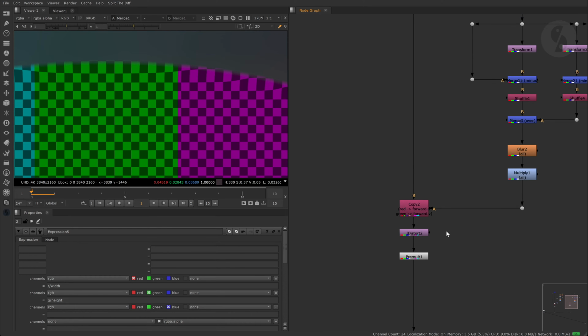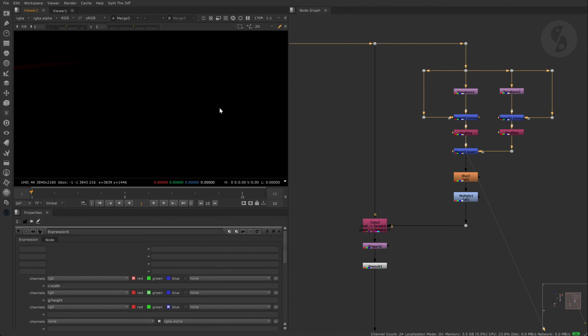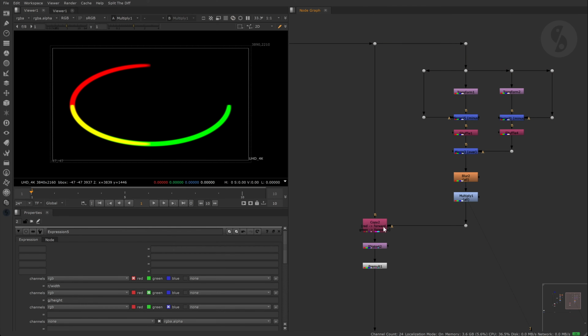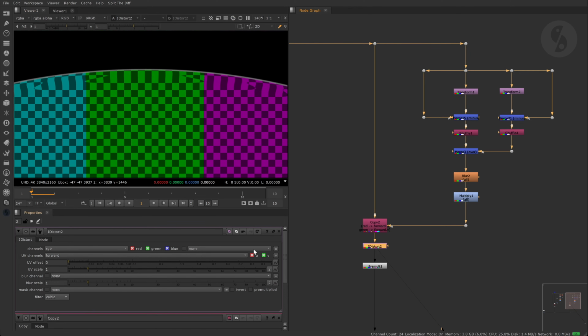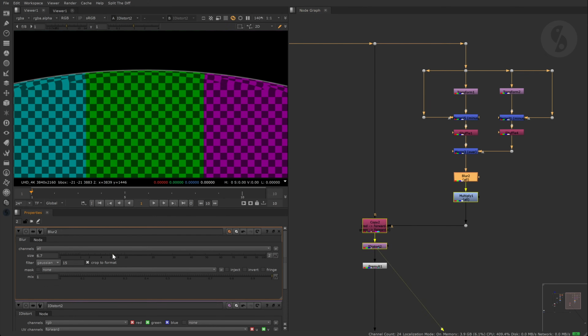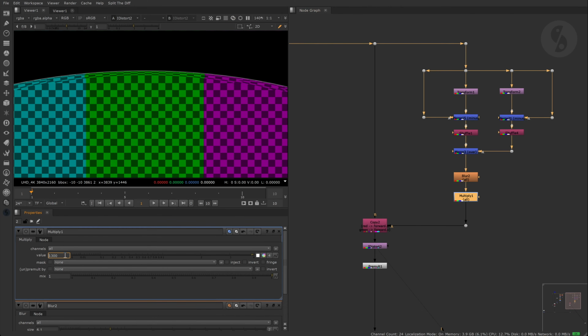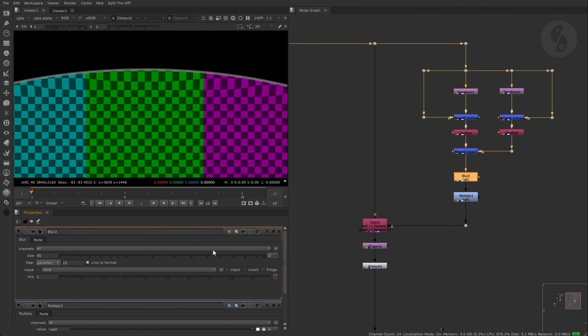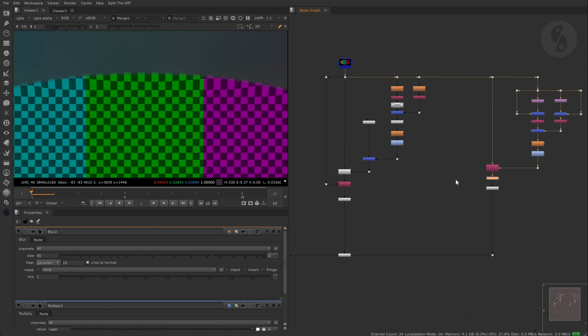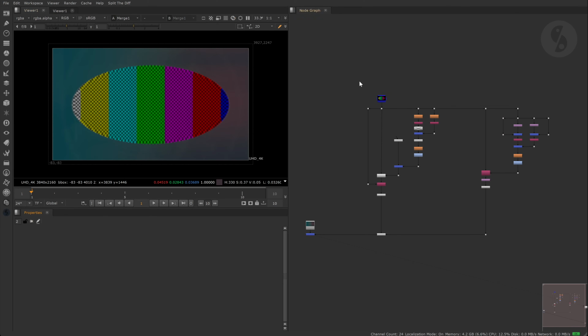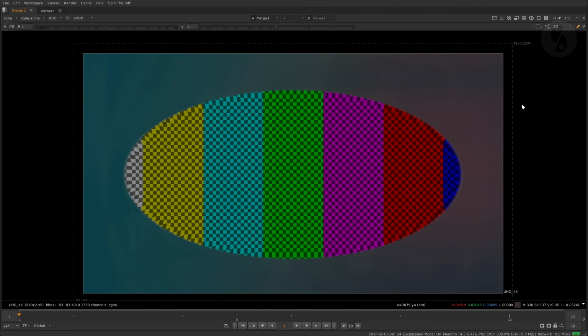I also mentioned the iDistort node. In that case, we also blur and multiply our vector edge detect values and shuffle them into our B channel. We then use those channels to drive the iDistort. The multiplier controls the strength of the distortion, while the blur node helps us to smooth out the transition between core mat and edge treatment. Both are very interesting techniques. Later on, I will talk about advantages and disadvantages of using the different edge extend techniques, but first we will have a look at the remaining approaches.